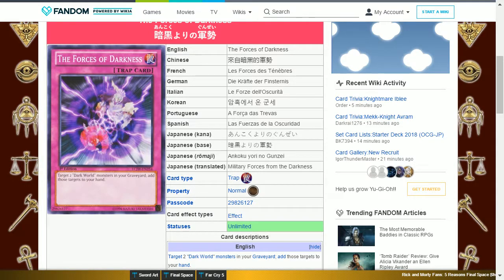The Forces of Darkness is a normal trap card that says target 2 Darkworld monsters in your graveyard, add those targets to your hand. This provides graveyard recovery and works well if you have a bad hand later in the duel.